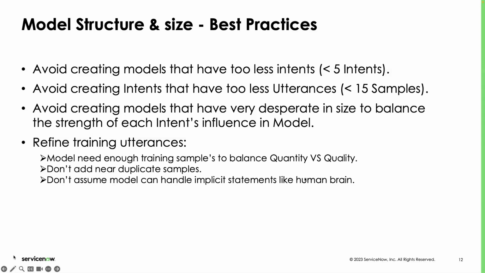There's another question, can multiple models be selected for VA or only one? No, so as of now, when you are selecting your conversation, you have to select only one model, even one intent. You cannot select multiple intents. If you select multiple intents, then VA will get confused and start producing wrong results. So you need to make sure that you are segregating your intents while building the model.